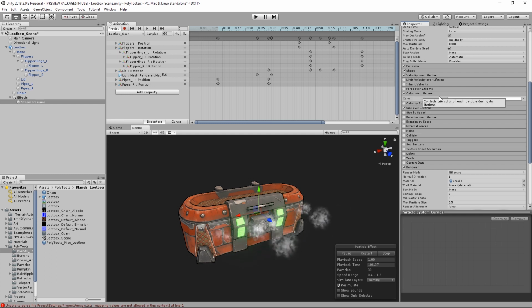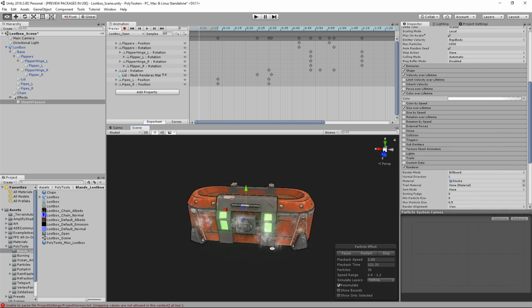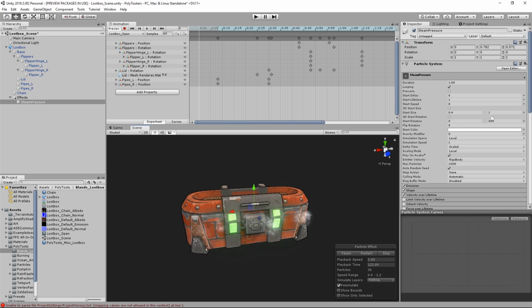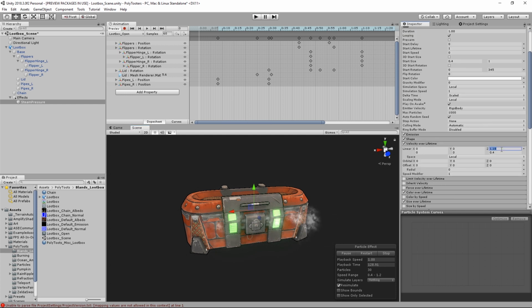Color over lifetime is pretty important. Make sure you alpha out that end. But one tip is to put down another point and move that along to like 70 or 80% or something like that, and still keep that on full white. That way your particles don't start to fade too soon. And that's kind of it. It's basically now just a case of tweaking the speeds of things and the sizes.